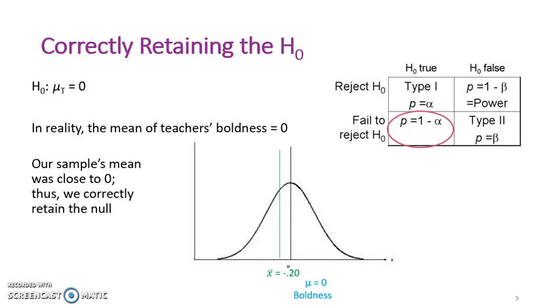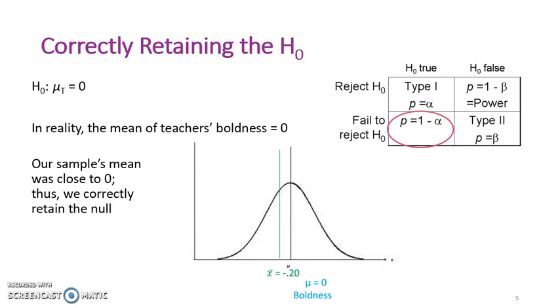Again, what we see in the figure is a sampling distribution of means for boldness. And recall that in our example, the null hypothesis is that the mean of teacher boldness is equal to 0. So we are going to say that the null hypothesis is actually true in the population. In other words, the mean of our teacher's boldness is in fact equal to 0. In our sample, after we gave the intervention to our sample, let's say that we observed teacher's boldness mean as just slightly lower than in the population, at negative 0.2.